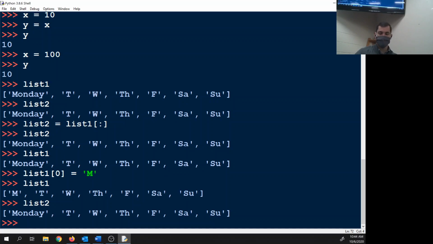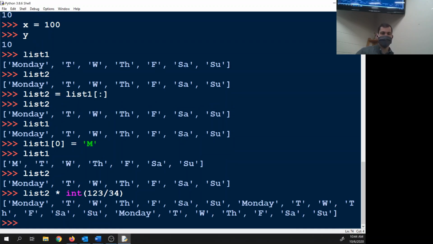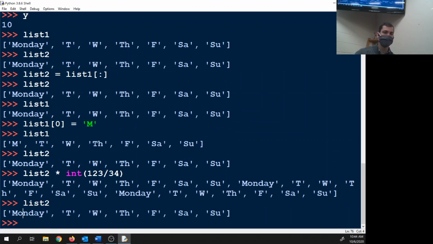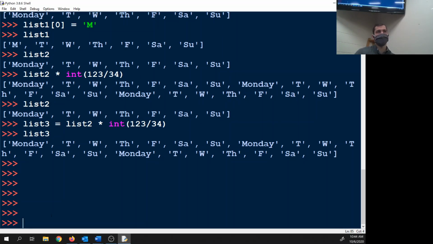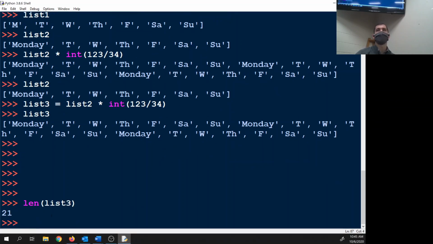How many items are in that list? List 2. Oh, oops. So list 3 has how many items? All right, I don't want to count, right? So how do I determine how many items are in a list? Who remembers the function? That's len of list. Len of list 3 gives me 21. That's a lot easier than having to count them all out, right?